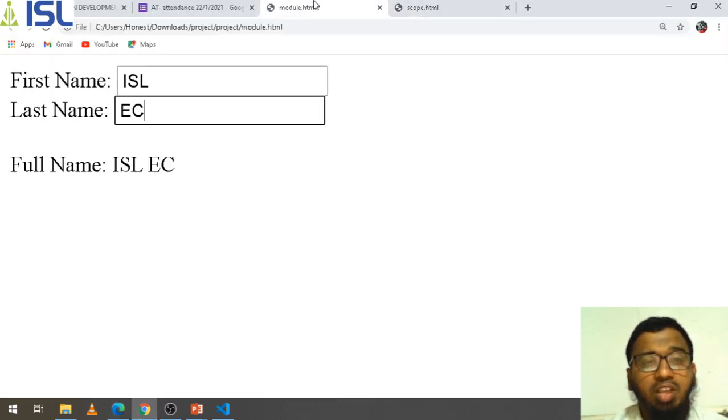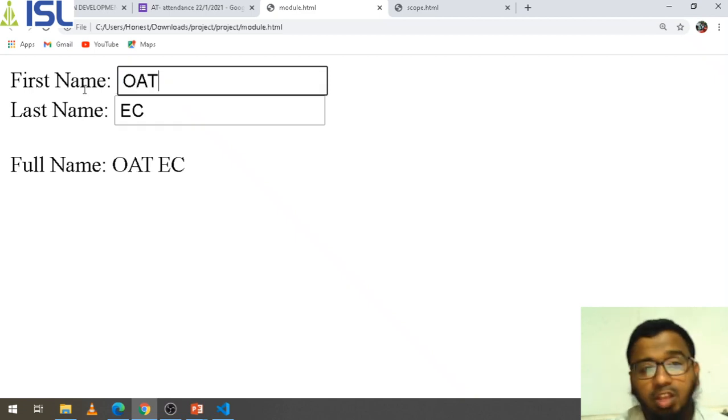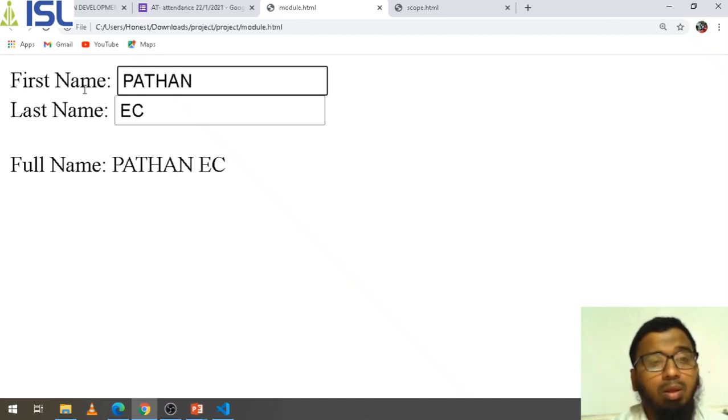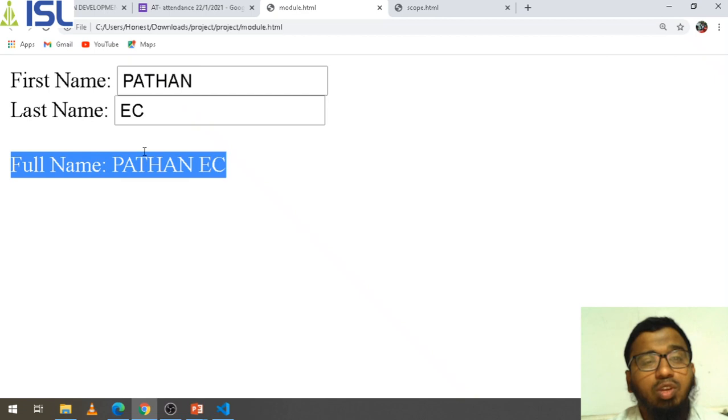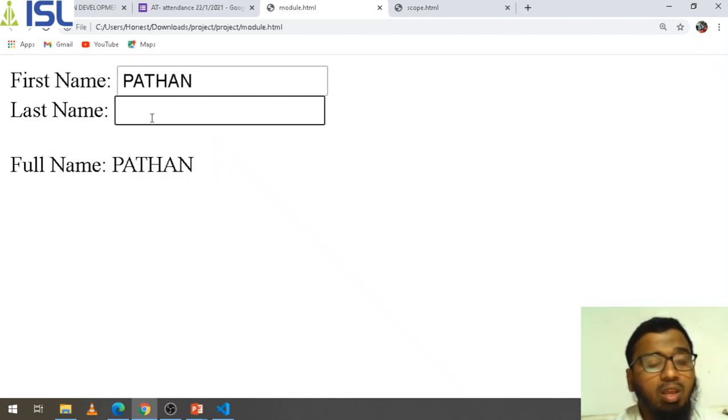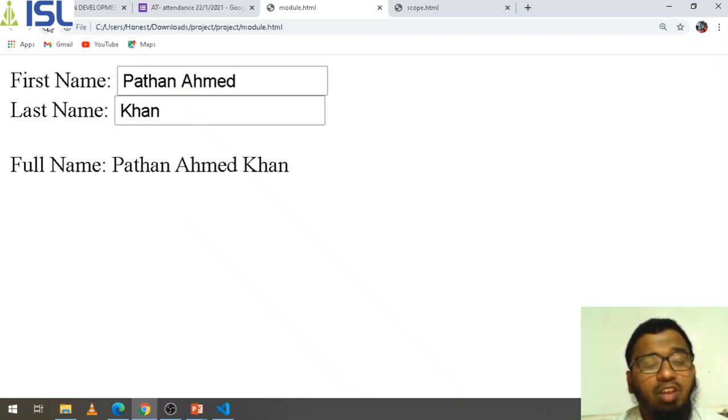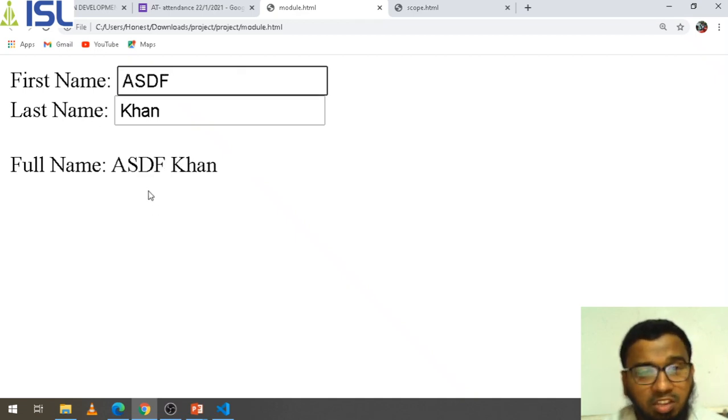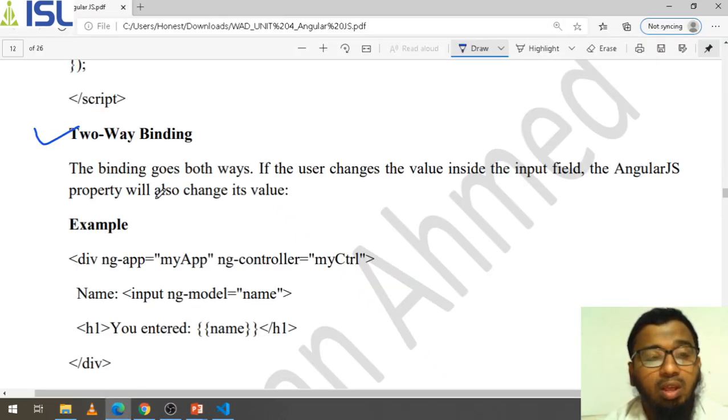As I showed you in the example, if I change anything here, automatically it changes here also. Whatever data I have is taken, and if I click refresh, the previous data is there. Then if I change anything here, it automatically changes here. So this is called two-way binding. Definitely a two-mark question will come from here.